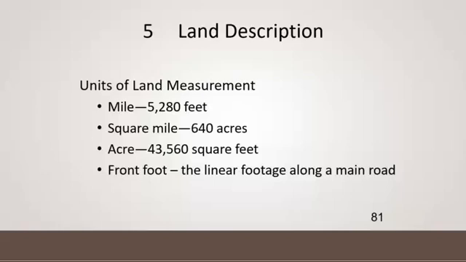So the front foot is a very important factor to some commercial people because they want that exposure on the street so that cars can turn in and they can make sales. So a lot of times you hear commercial stuff sold by the front foot. I don't care how deep it is. I need 38 feet or 380 feet. And the front foot is defined by whichever is the main road of traffic. So like if they're on a corner, the southeast corner, whichever one's the most populous driven one, that would be the front foot. All right?